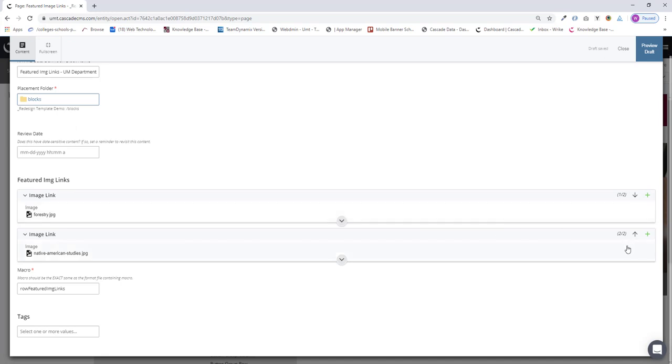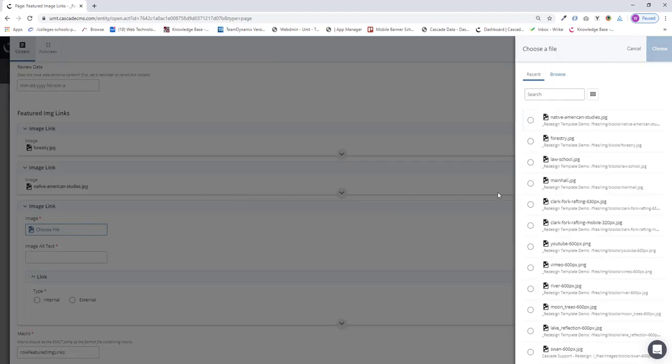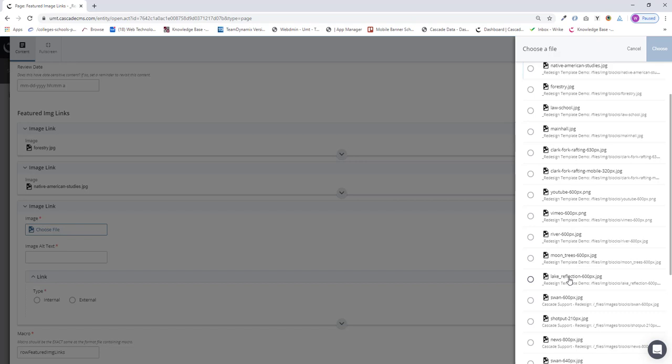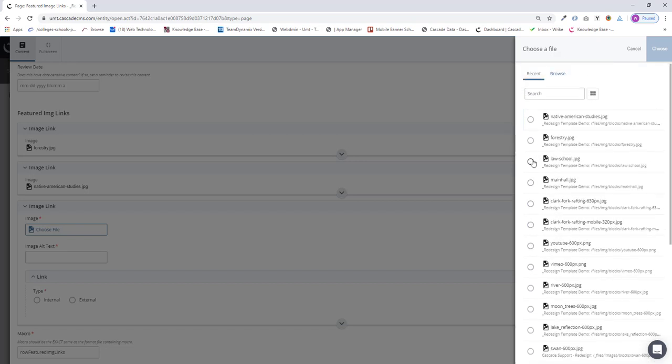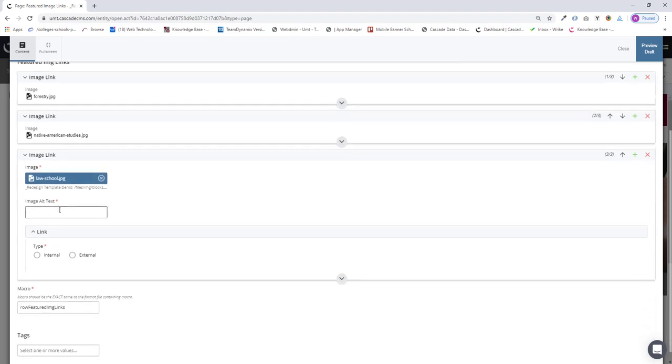And I want to add a third link, so I just click on the green plus symbol right here. And this one, we are going to do the law school. So I'll go down, find the law school, there it is. Select choose, image alt text.